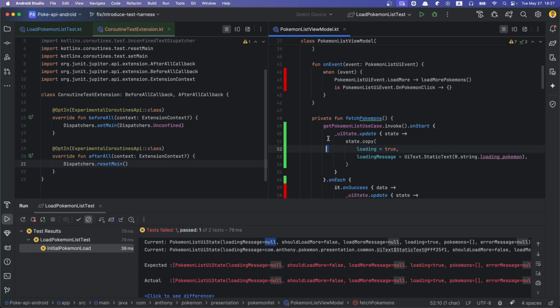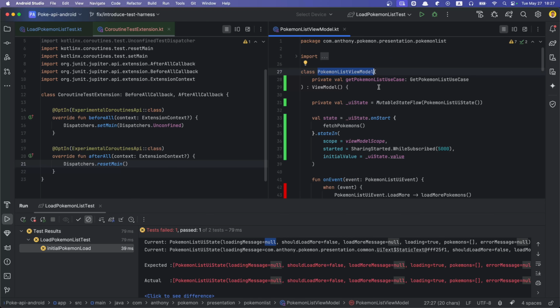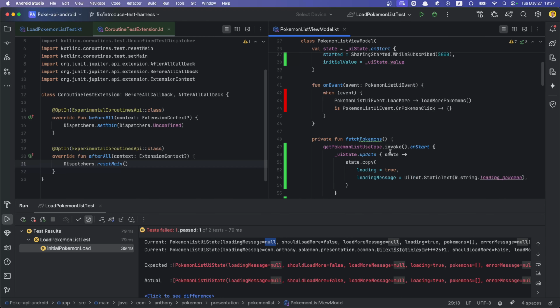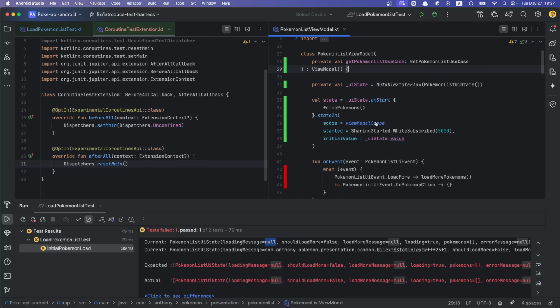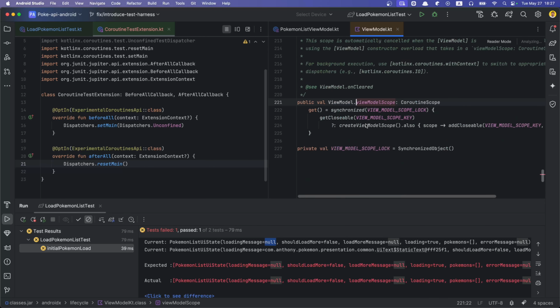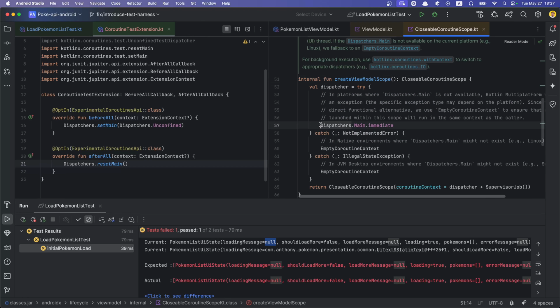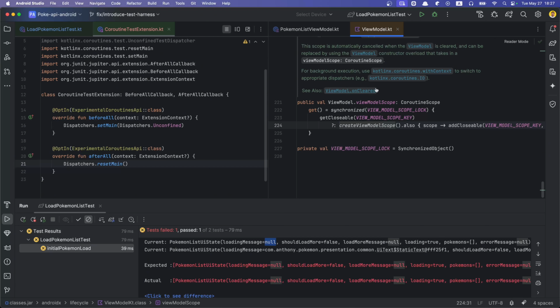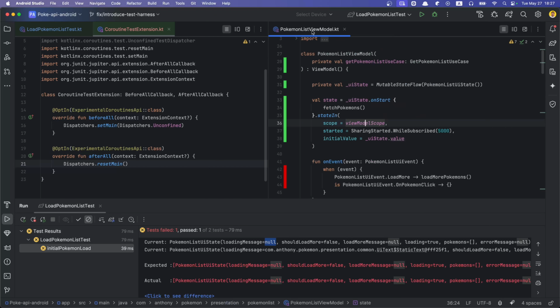What this means is that when this PokemonListViewModel is run from the test, anywhere in this code when you say viewModelScope, like this one, this viewModelScope internally, if you take a look, is using Dispatchers.Main.immediate. But Dispatchers.Main is not available in the tests. So we want to use the same dispatcher for the tests. We want the main dispatcher, the one that viewModelScope of this class will be using, to be the same dispatcher that we have in the tests.